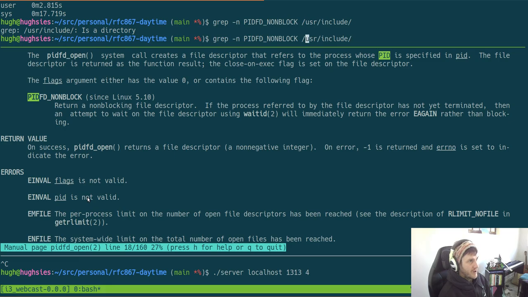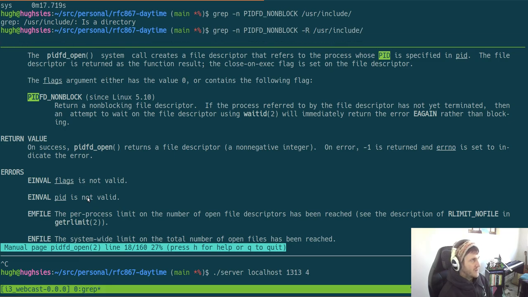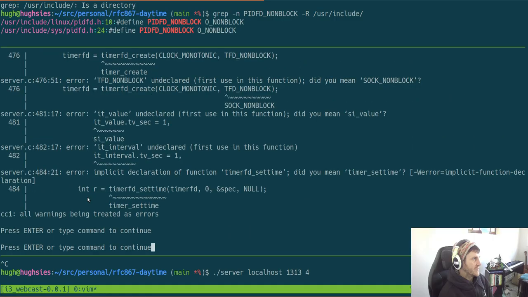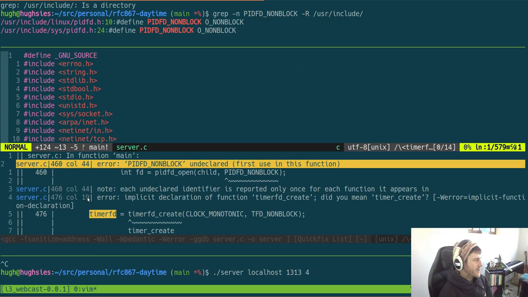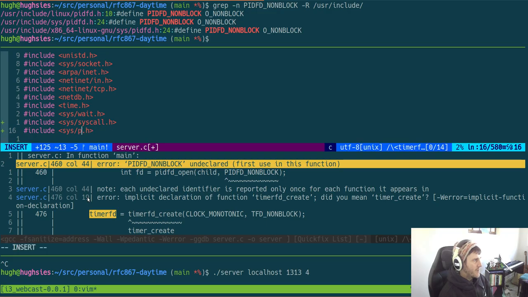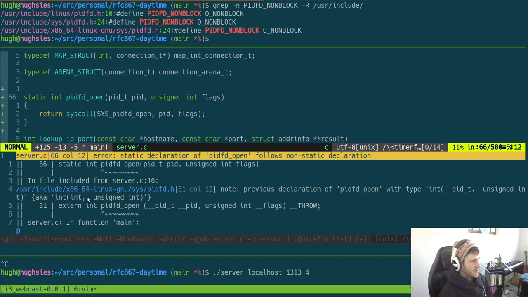Yeah, but I actually want to do this -R in there. And is that doing it? Yeah, so now it should get a sys/f. Have we not included sys/f? Did fd potentially need to include that?